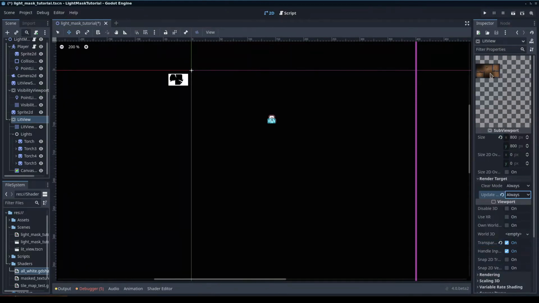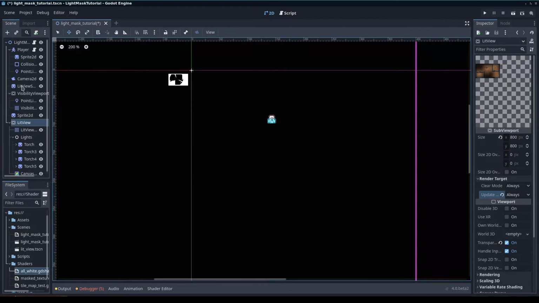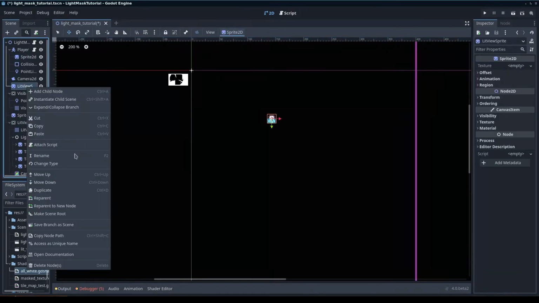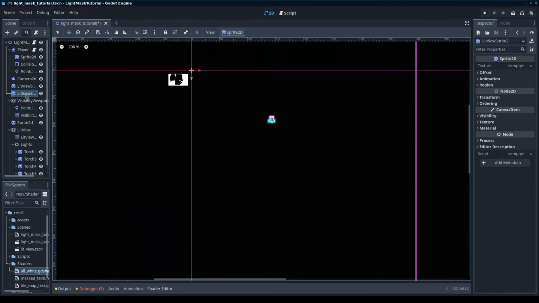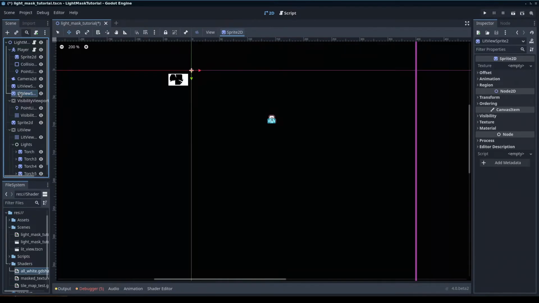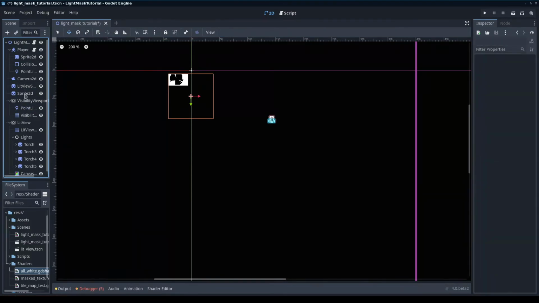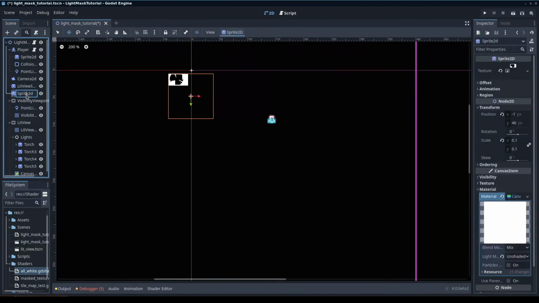So you can see here it has the same sort of lit view. So this sprite, let's see, lit view, I'm going to duplicate this debug view.